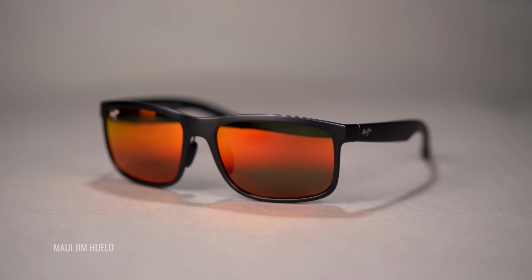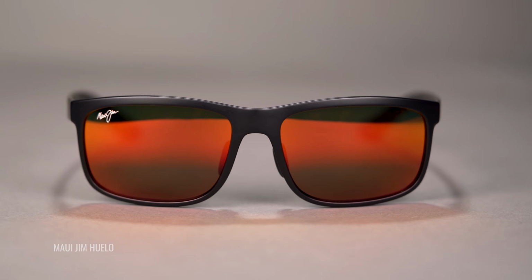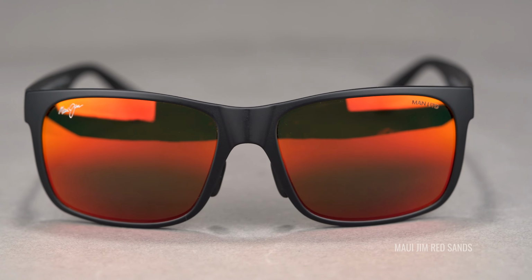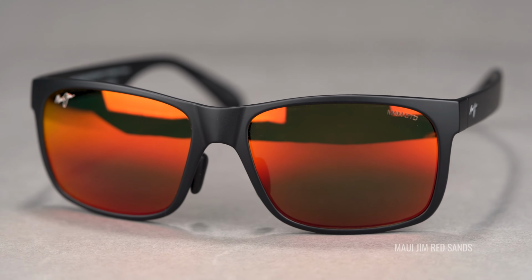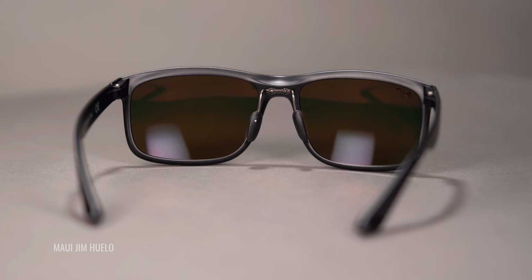All right, to begin with, you have a nice rectangular frame design on the Huelo that is very similar to the Red Sands. Which is great because the Red Sands are a classic design. There's a reason that they still sell really well. It's because they're a great looking frame and people should still be buying them. But the Huelo gives you something a little bit different, and we'll talk about that more in the differences.